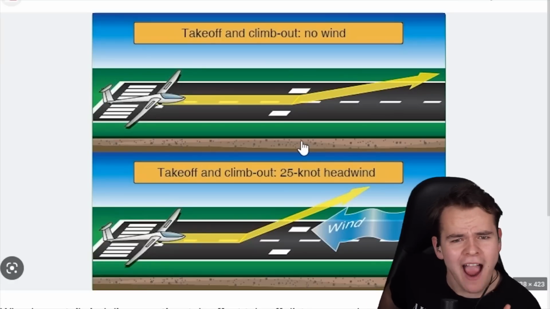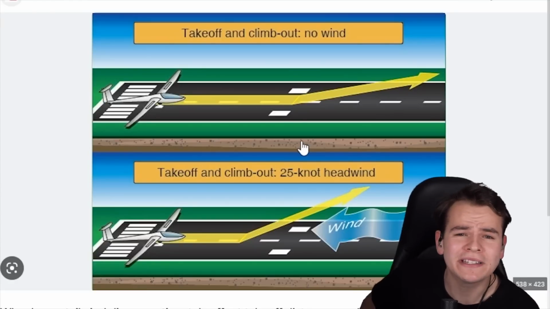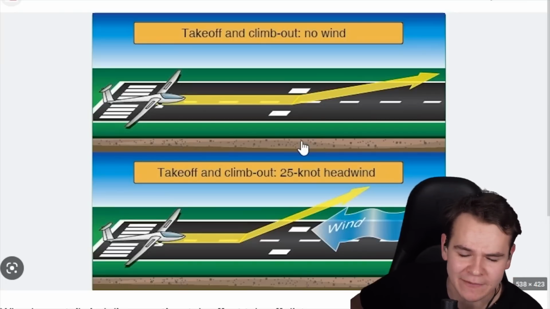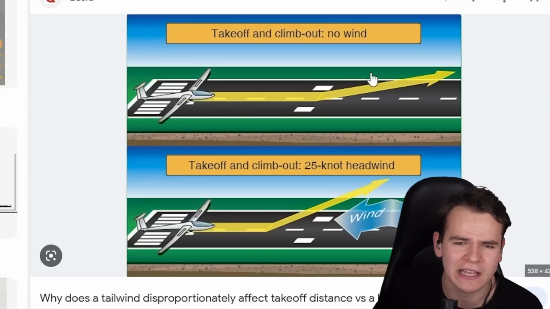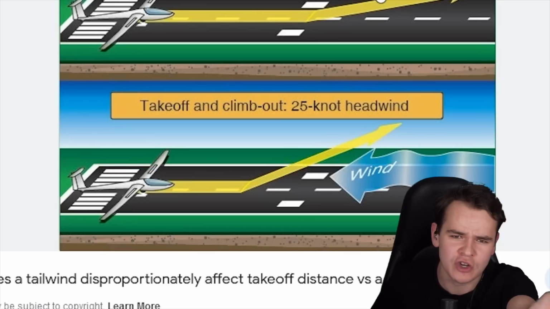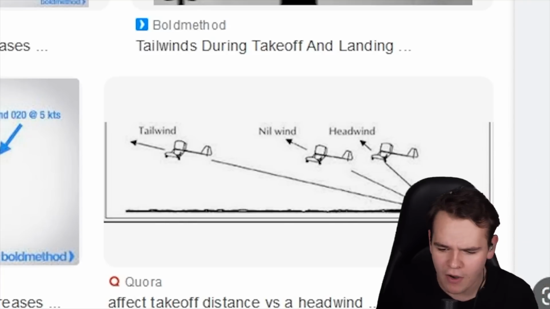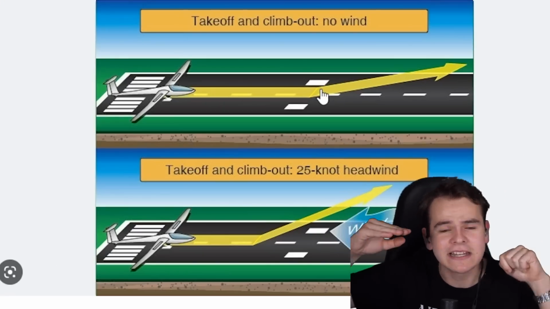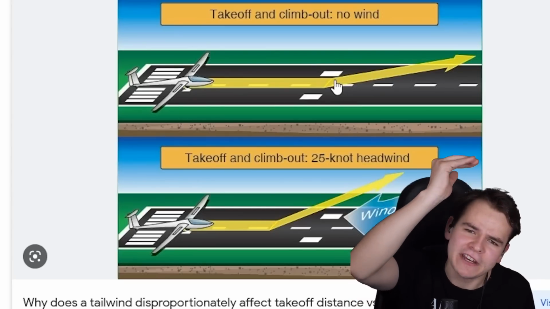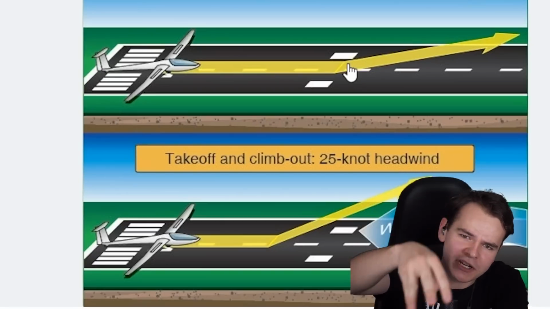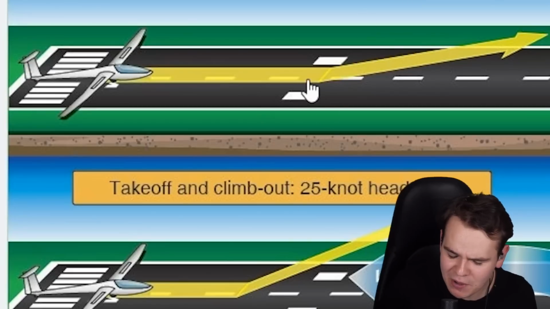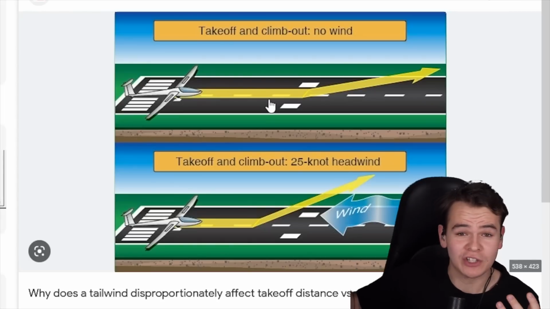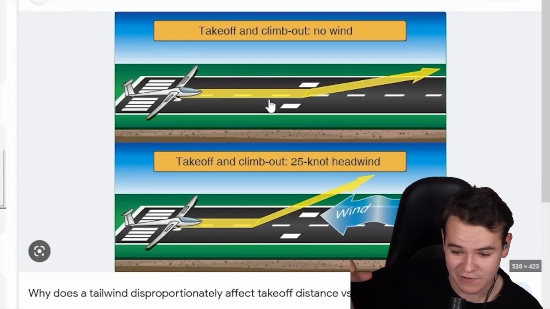Today's video, it is time to talk a little bit about winds during takeoff and landing operations of an airplane. I think it is a widely known fact that planes typically take off into the wind instead of with a tailwind. Taking off with a headwind gives you a little bit of an airspeed start. The wings that need lift already have a little bit of it, giving you much better performance on takeoff and also on landing. The goal here is to reduce the actual ground speed for operation.